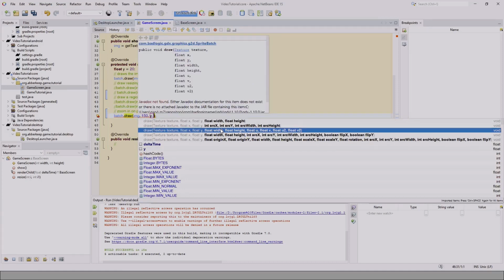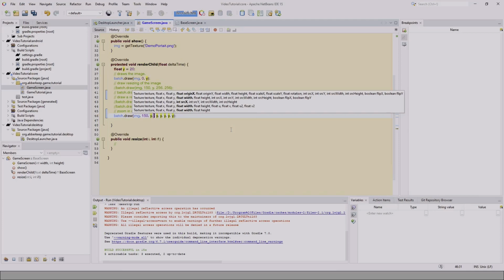So this method has U and V parameters, and U is for the horizontal. So this is from the left side to the right side, and then the vertical is from the top to the bottom of the image.